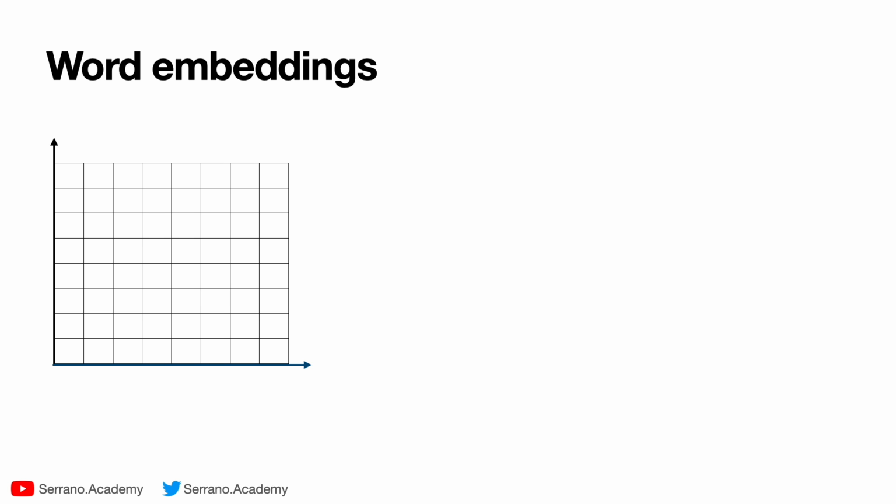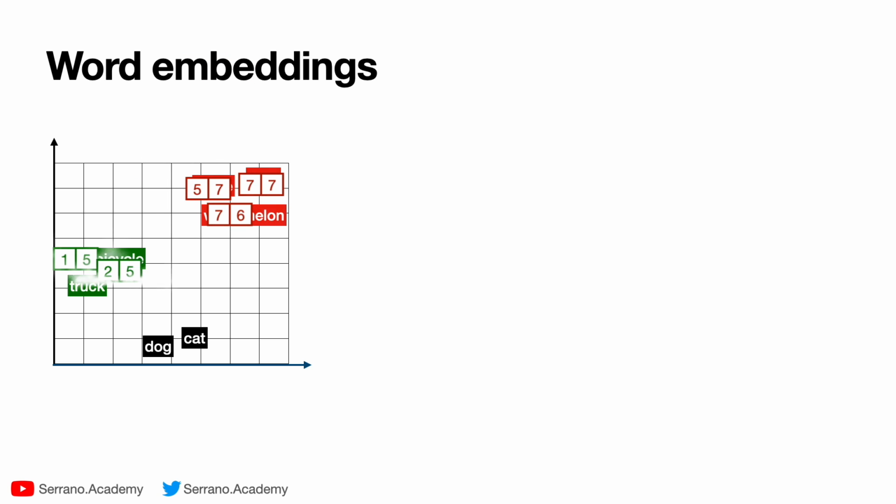So the first thing we're going to see is a word embedding. I like to see word embeddings as ways to locate words in, for example, a plane. So if I'm going to throw words in this plane, let's say I have the words apple, pear, and watermelon over here, and then the words car, bicycle, and truck over here, and then the words dog and cat over here. So what's a peculiarity of this embedding? Well, that similar words get located close by. For example, an apple is close to a pear because they're similar, and a car is close to a truck because they're similar, and the same for dog and cat. That is one of the main properties of an embedding. Now remember that I said an embedding is a way to turn words into numbers. Where are the numbers? Well, they are in the horizontal and vertical coordinate of the plane.